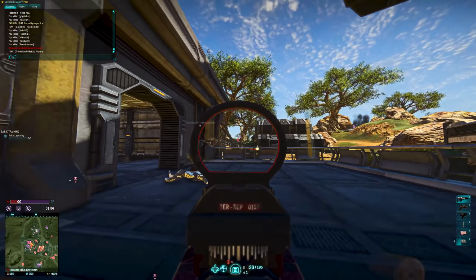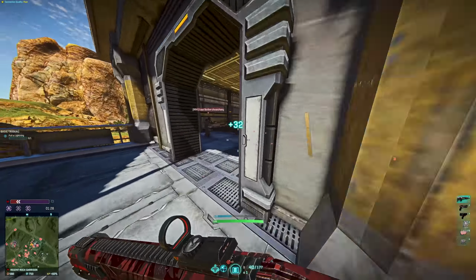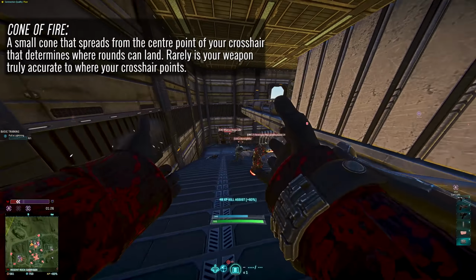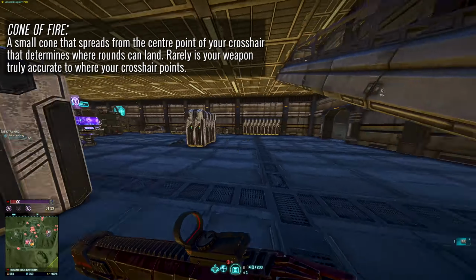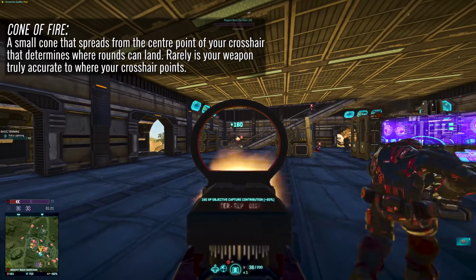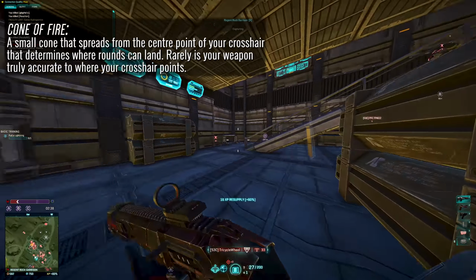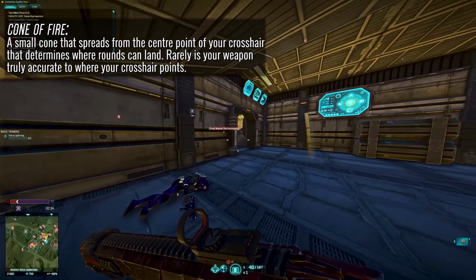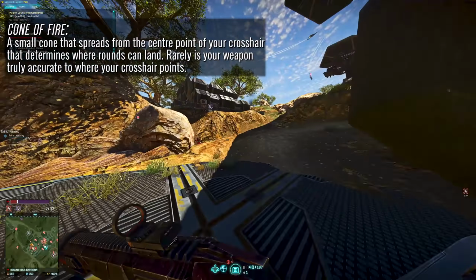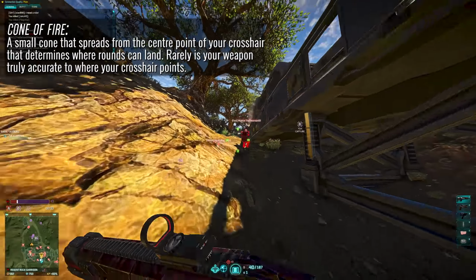Now, at the start of the video, I did promise you guys that we would take a very brief look as well at cone of fire stats, and well, here we are. For those wondering, cone of fire is the literal cone that dictates where your rounds can land in relation to the center point of your crosshair. Basically, take the center point of your screen, and that is where your cone of fire is going to bloom from. Now, this is normally a stat that impacts hip firing in first-person shooters, but it's also a factor in aiming down sights in Planetside, and a couple of others that are non-arena shooters as well.